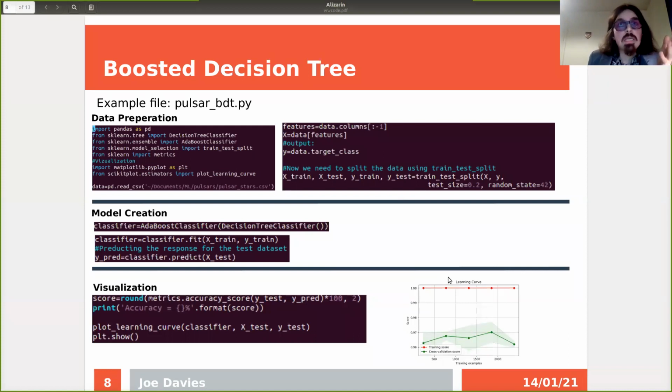I know that with some tweaking, you can make it, I think 98% is the highest I got. And that tweaking would happen very likely in the parameters for the decision tree function or the AdaBoost classifier function. Again, I'm not going to do any parameter tweaking here, just to show you that just bare bones AI can be very, very powerful.